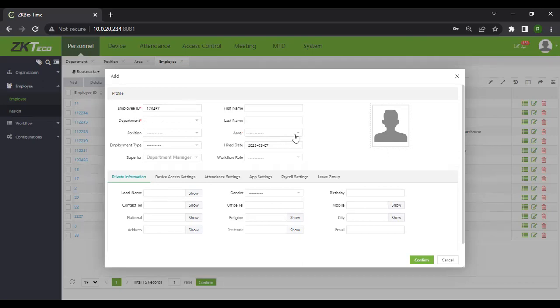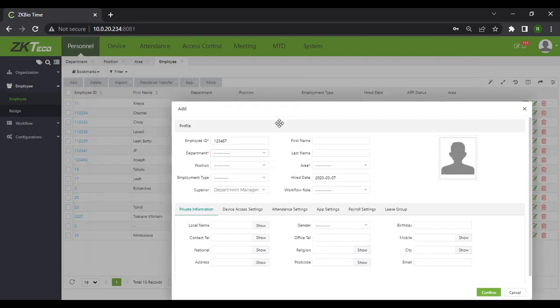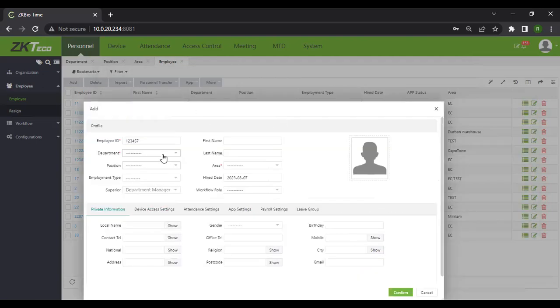The reason why the area field is very much important is because this software doesn't want you to add people or give people access manually, like on other software like Biosecurity, where you have to set access levels. On this software, there's no way where you're going to set up that Rotondo, for example, has to clock in on the Centurion device. That will be done automatically as long as you group this person. Let's say, for example, I'm going to give this person a name, Miriam. I'm not sure if Miriam already exists there. Yes, so I'm going to name this person Miriam.